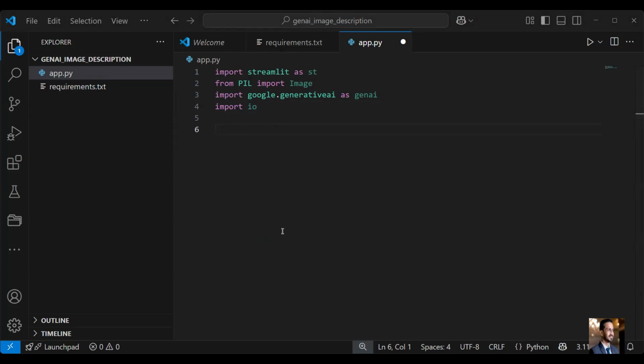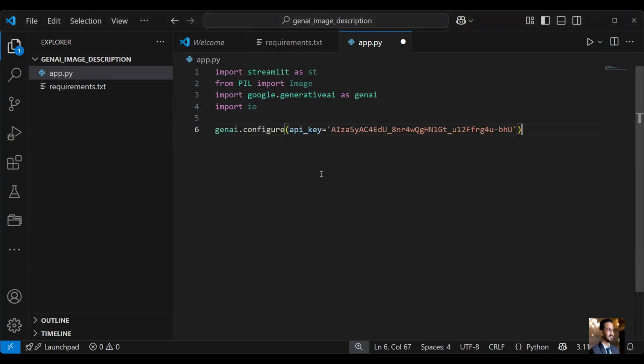I have to use over here genai.configure, isn't it? And then the API key. Then thereafter, I have to set the page title and everything that we did earlier, isn't it? So for setting up the page title, I can copy and paste the code from the previous code file, isn't it? So just allow me a minute. I'll just copy and paste the code from the previous code file.